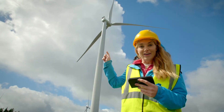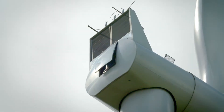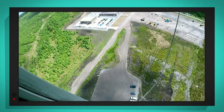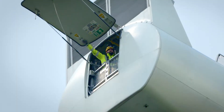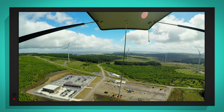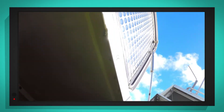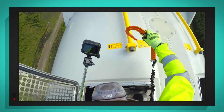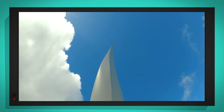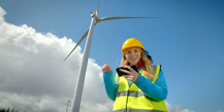It is so high up there. I think Andrew's reached the top. Did you see that? Andrew's waving! And can you see all of those wind turbines in the distance? We can see for miles and miles. Now Andrew is safely clipping his harness so that he can look at the blades, and they're 55 metres long. The view up there is absolutely incredible — what an amazing job Andrew has.